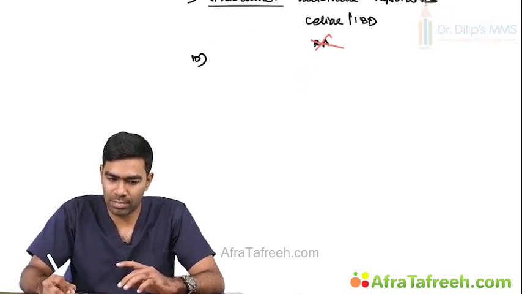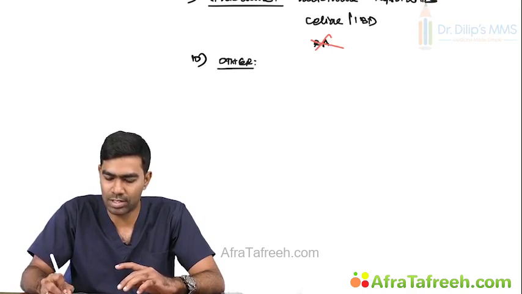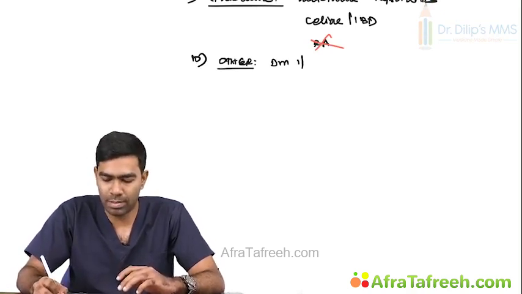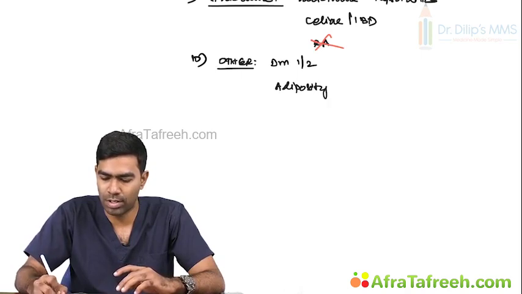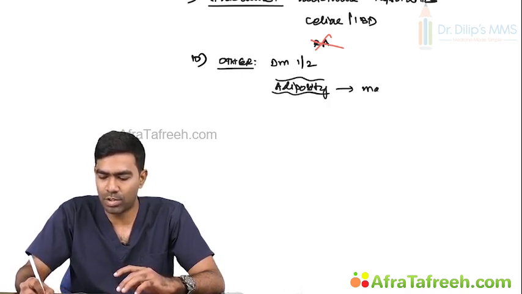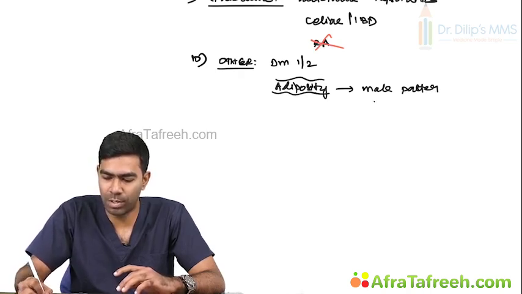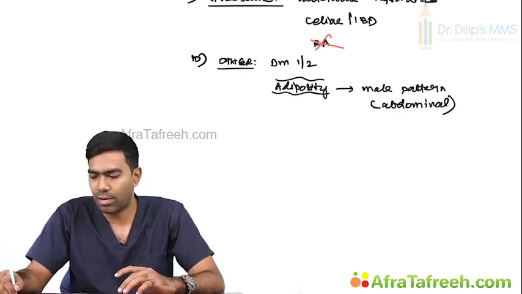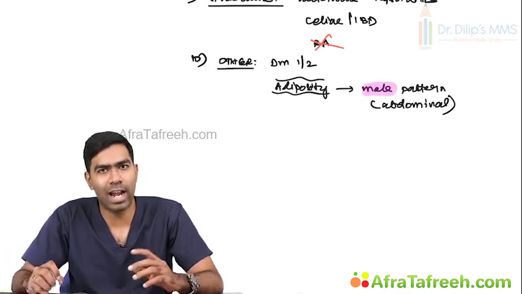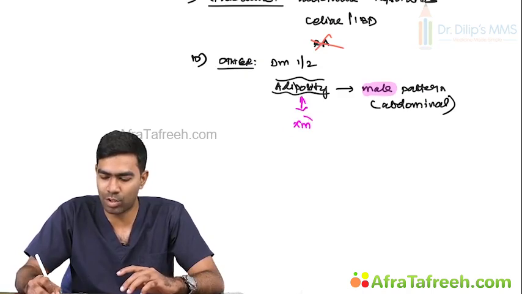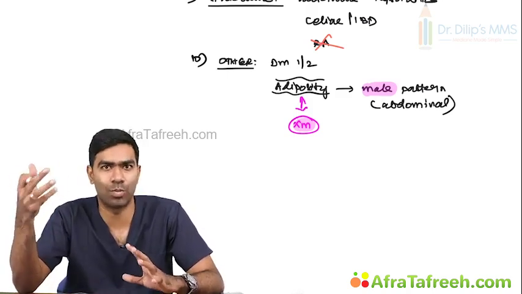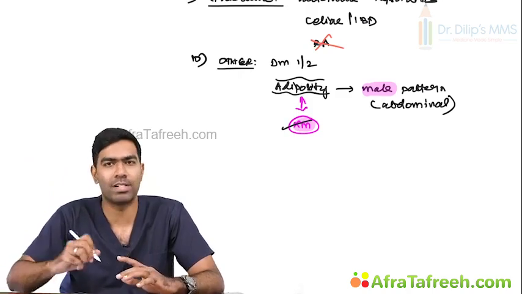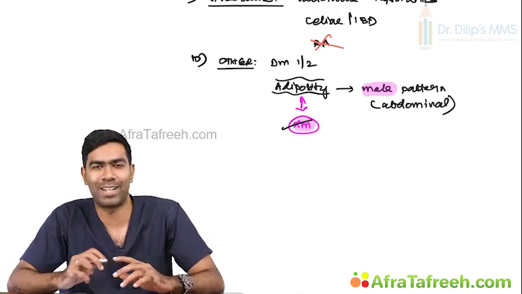And apart from that, there are some other issues that these patients generally suffer from. It could be diabetes mellitus type 1 or type 2, and second is adiposity, which is clearly very, very important. Generally, this adiposity tends to be of male pattern, which is predominantly abdominal obesity or abdominal adiposity. And remember, development of this male pattern adiposity is related to inheritance of the X chromosome from the maternal side. Usually, if the Turner syndrome patient has inherited the maternal X chromosome as the normal chromosome, then these patients might develop male pattern adiposity.